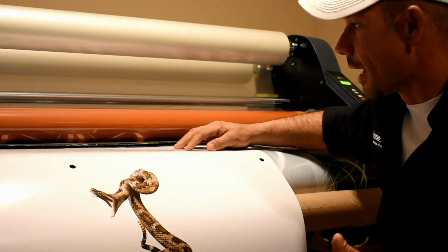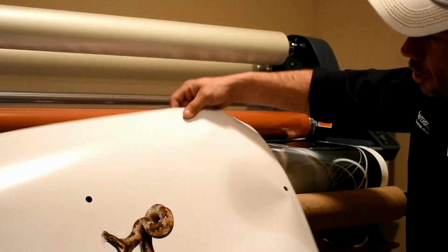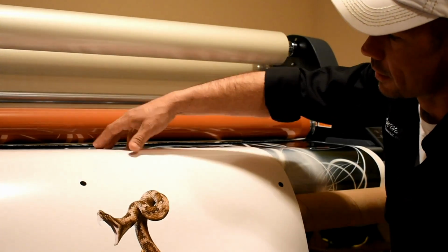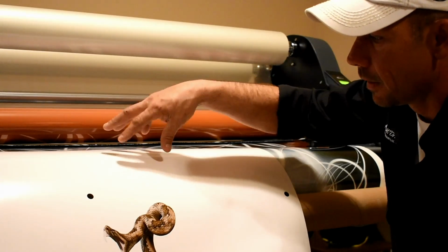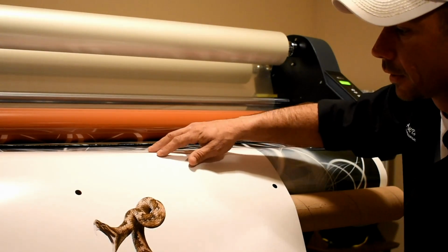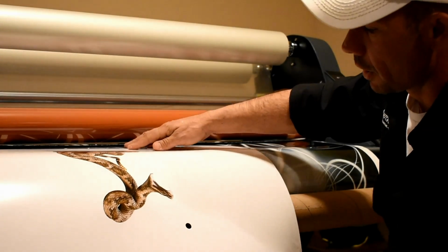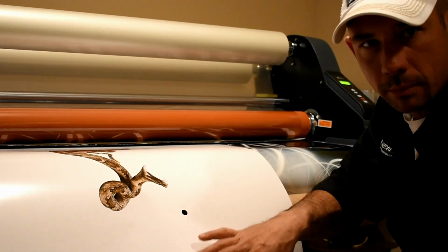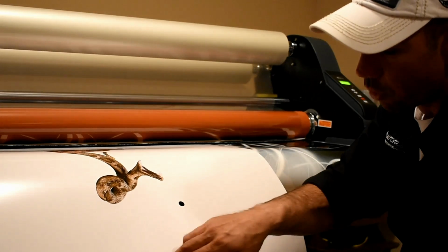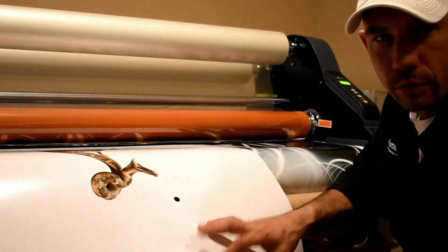Alright guys, we're over at the laminator, and if you notice, I've got the snake looking at me, but a good portion of the vinyl up here is negative space. This is the overhang that's just going to allow for the tail we were talking about leaving on, so the eye on the printer doesn't think we're out of vinyl. So instead of running that in first, I'm going to go ahead and turn him around, and that way if, as we're laminating, something starts to happen, a buckle forms or something like that, it's going to form out here past our actual good graphic, and we'll still be able to run it through the cutter.